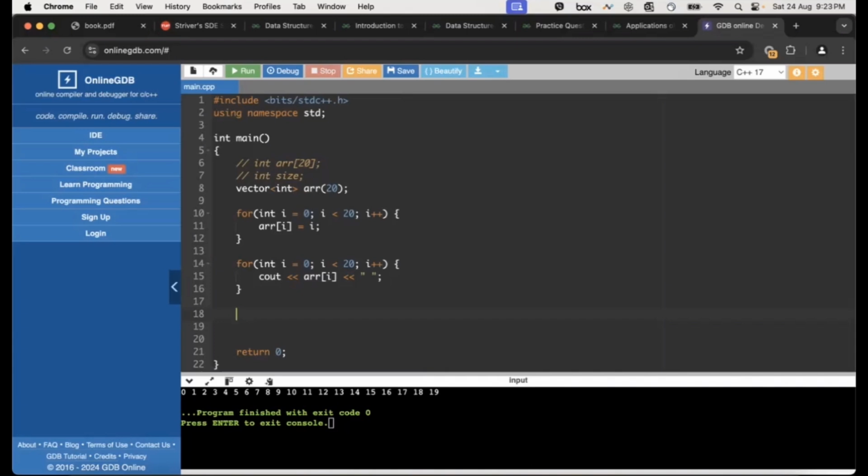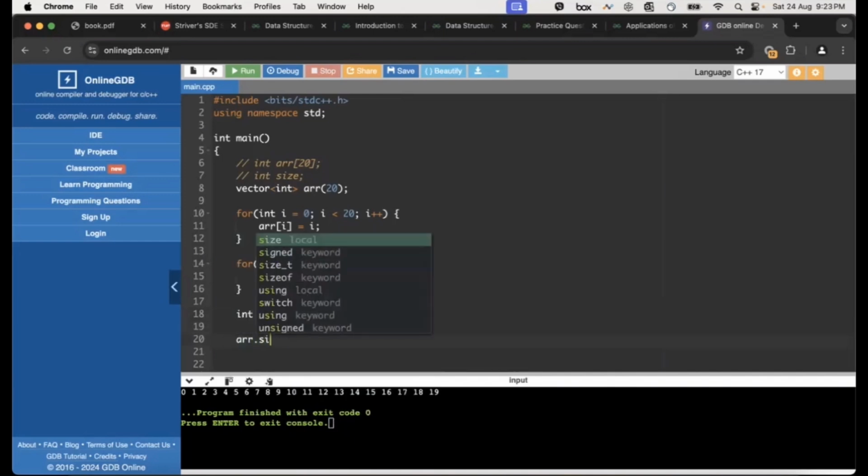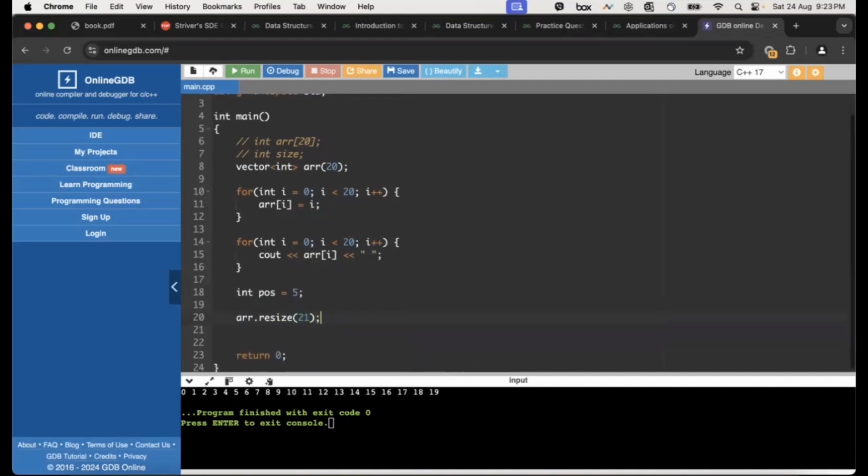Let's say we want to insert a new element at position 5. First we'll increase the size of the array.